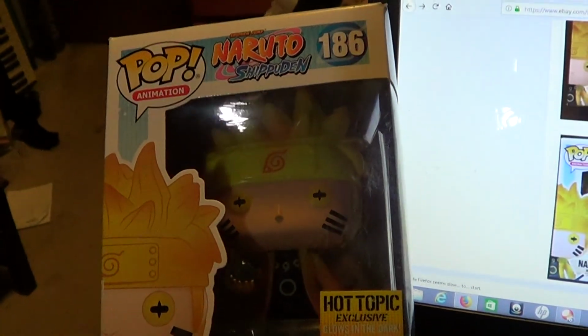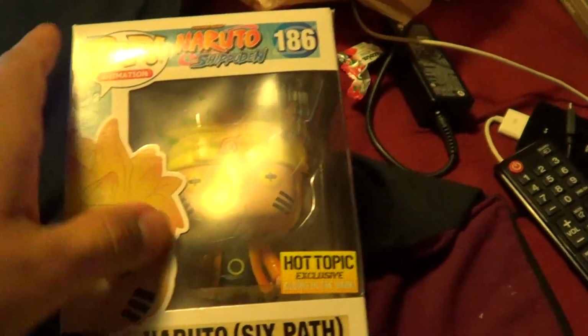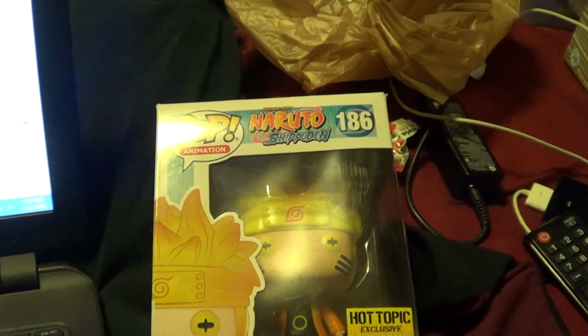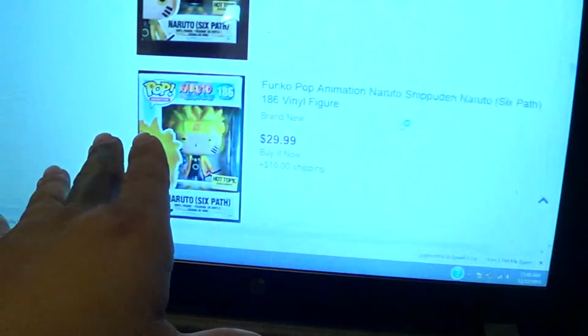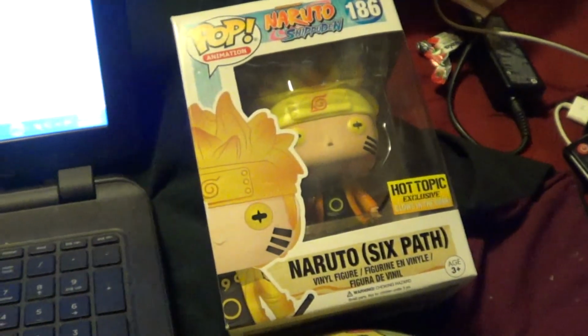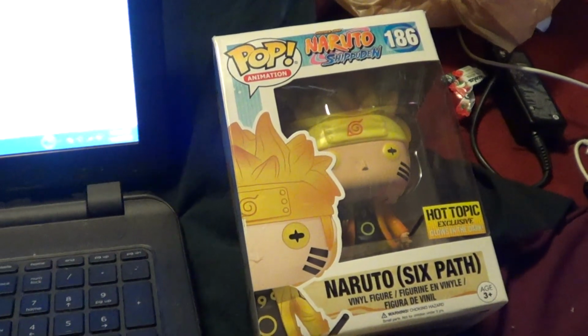Okay, so that's how much they were charging and asking for these. If you come across these, you better get them soon before you start checking online, because if you can find these in person, at Hot Topic, Barnes & Noble, who else would have stuff like this? Collectible stores, really. And flea markets and thrift stores, they will have them. Get them in there. They'll be cheaper than spending $50 or $128 or whatever. Yeah, get your hands on these. And like I say, if you see anything different, please put it down so I can go on a hunt for that as well. As far as right now, that is it. To be continued, and happy hunting, everyone.